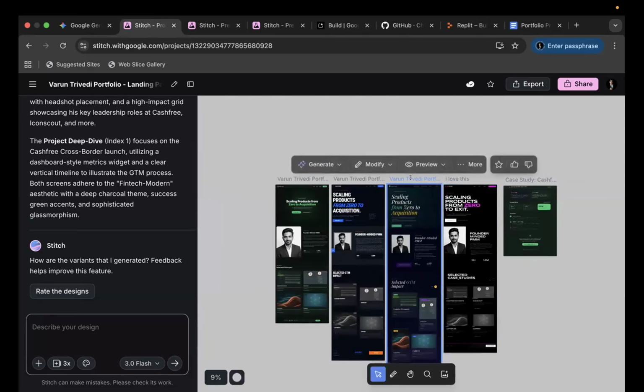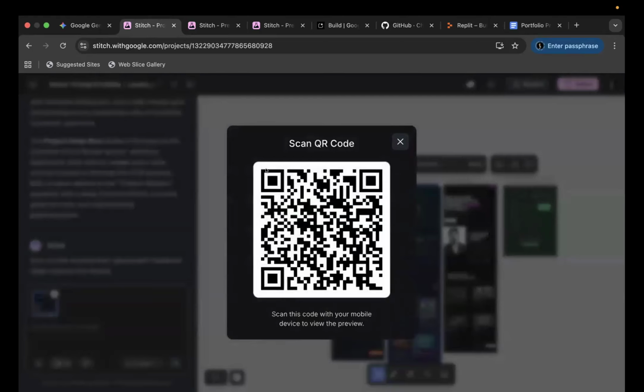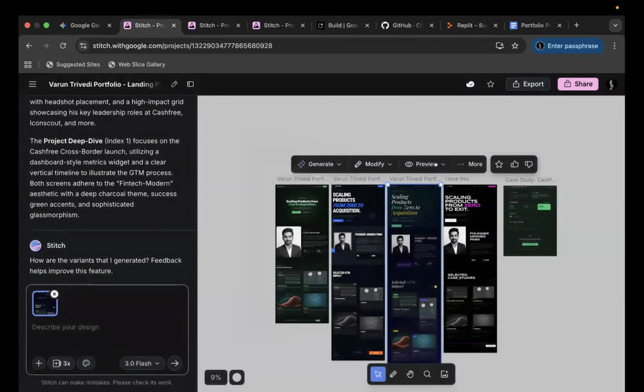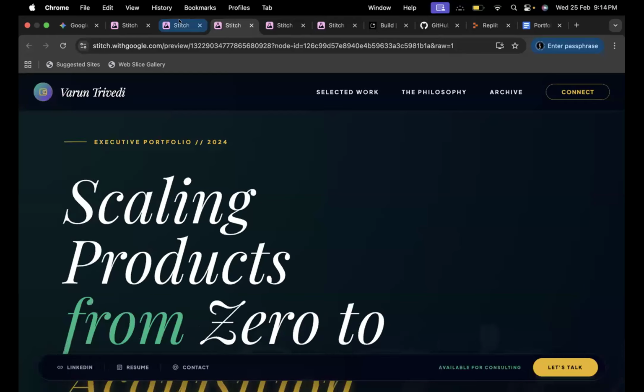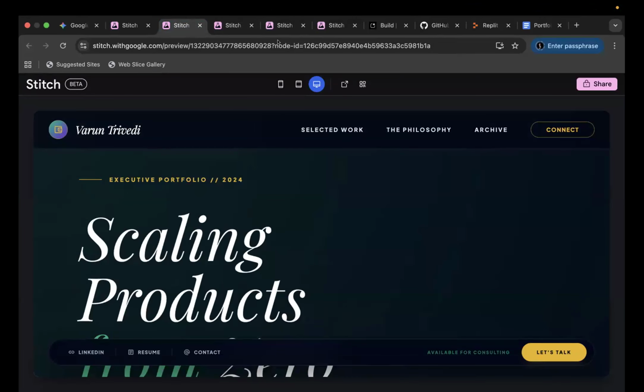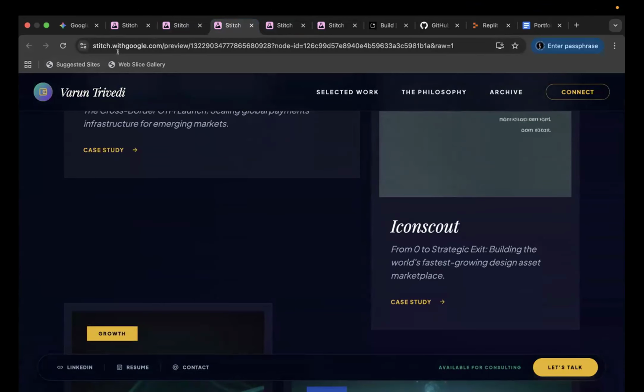Now, one more quick little thing that I wanted to showcase to you all is this feature here called show QR code. With this, you can scan this code and simply open it on your mobile. And without any authentication, the site will load end to end. If you want to share your current version of this design with anyone, you can also do that, where if you click on this button on the preview, it'll open it as a new link, and you can copy the link and share it with anyone.